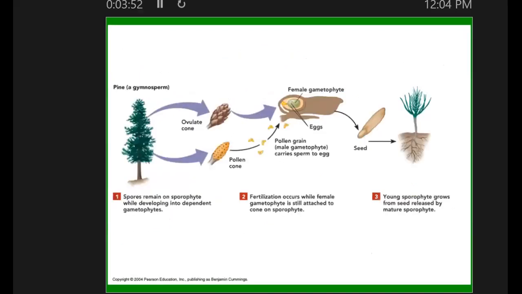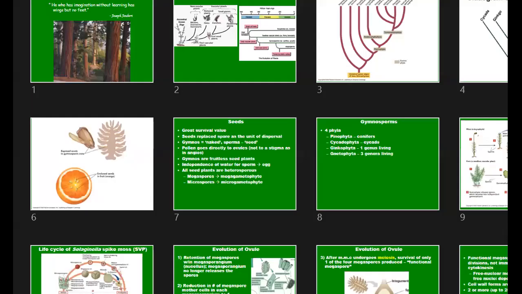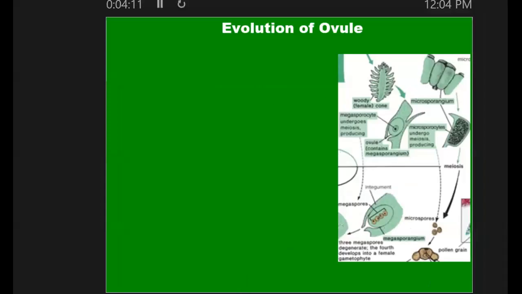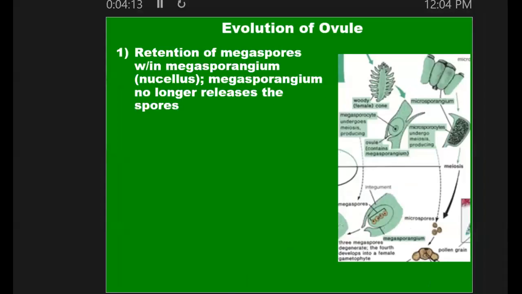And so that's a huge shift. So that's what they're showing here with the female cone. And then you can see that the female gametophyte is starting to develop. They're pointing out the eggs. So, they have the archegonia there with an egg in each archegonium. So we need to think about the evolution of the ovule. So that's the female portion. So when you zoom into the pine cone, you're looking for the megasporangium tissue and what's happening in here.